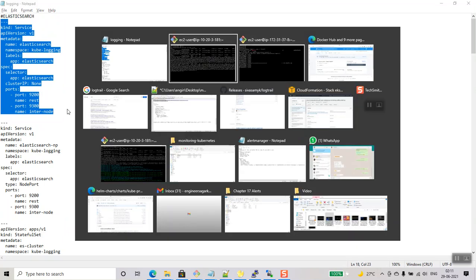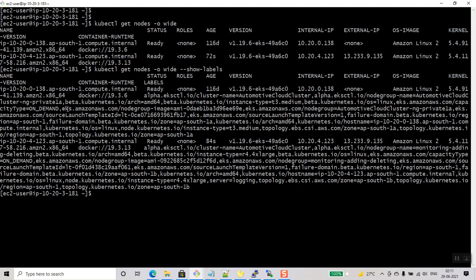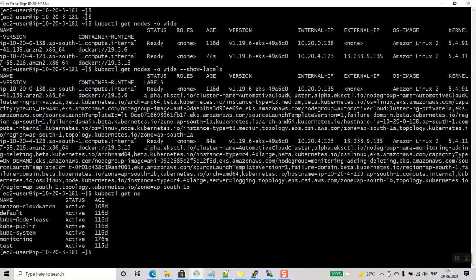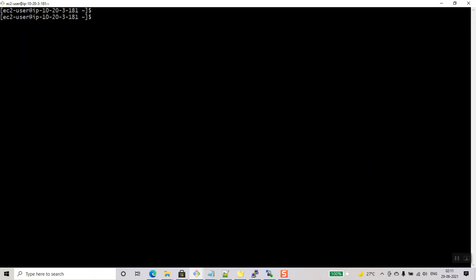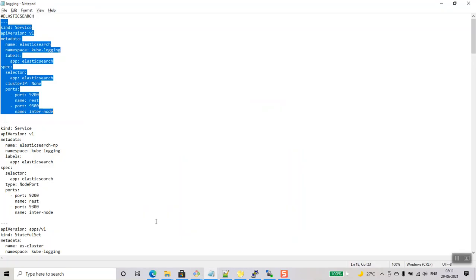First of all, let's quickly check whether we have a namespace or not. We don't have that namespace, so quickly create it. Now the namespace is created.